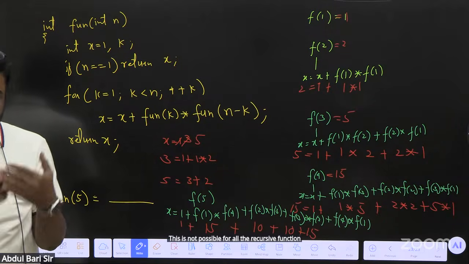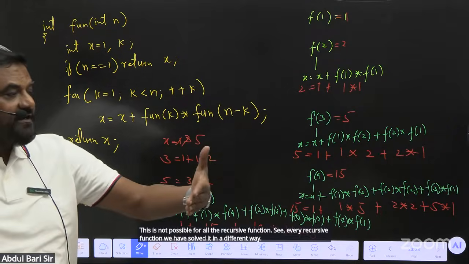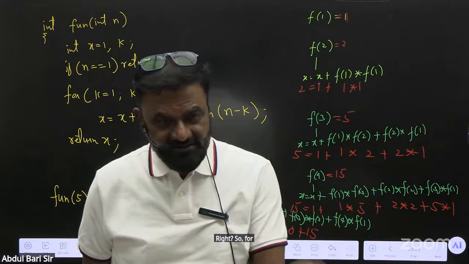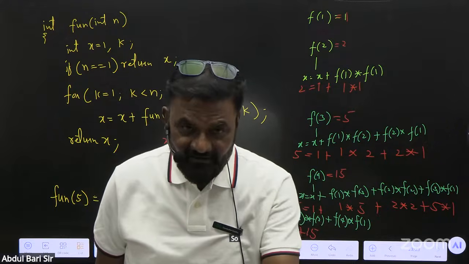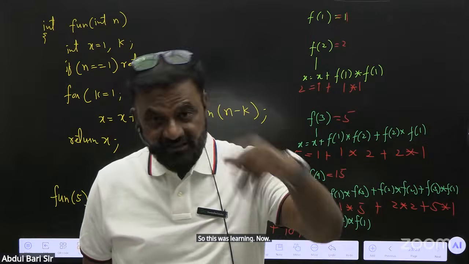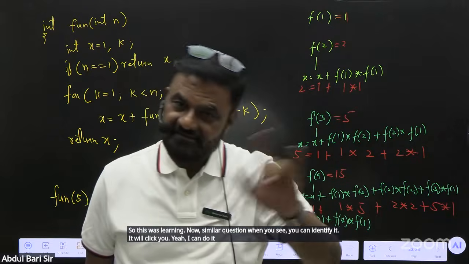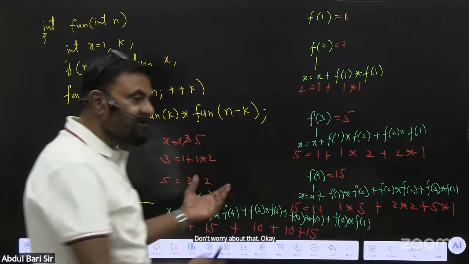See, every recursive function we have solved in a different way. Sometimes we just read the code and gave the answer, right? So for every question, the trick is a little bit different. So this was learning. Now when you see a similar question, you can identify it. It will click, yeah, I can do it directly like this. So you'll do it. Don't worry about that, the question itself will tell you.